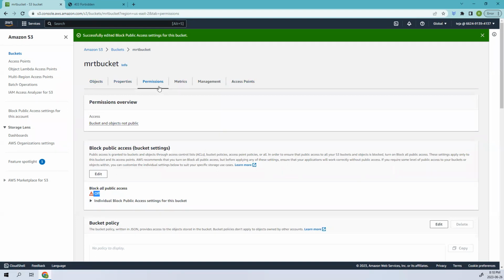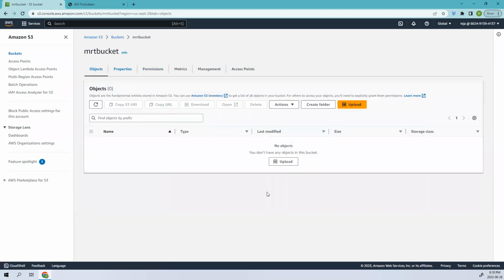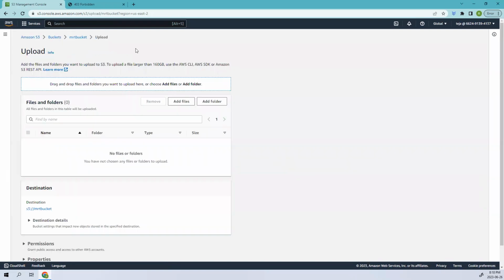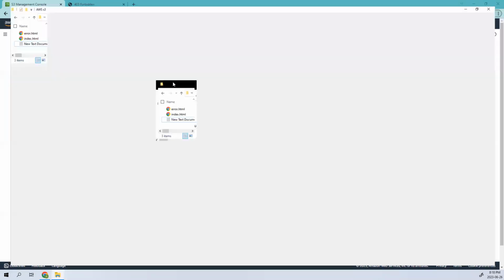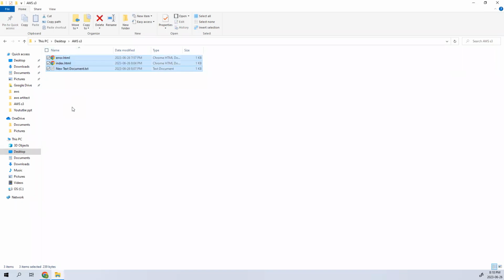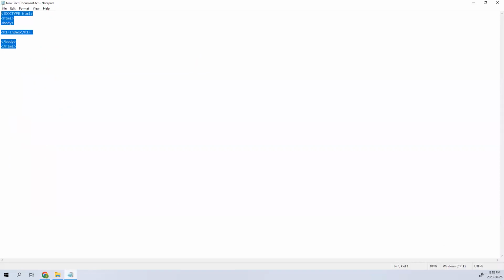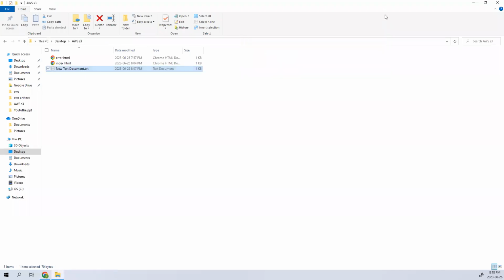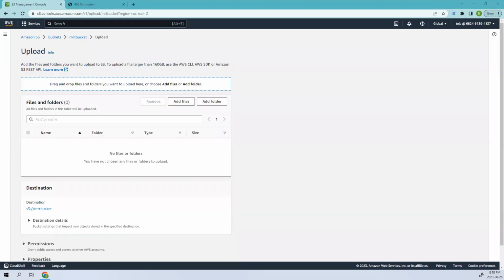The next step is that we have to update the bucket policy. But first we have to upload these documents. Let me upload the files. Let me show you the files that have been created. If I show you the code here, it's just simple HTML code. You see the HTML body, and we have just added index in the body. So our initial page will just show index. Similarly, I've changed it and written error. Let me add these files to our bucket.